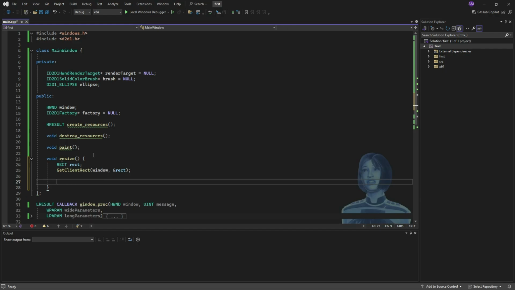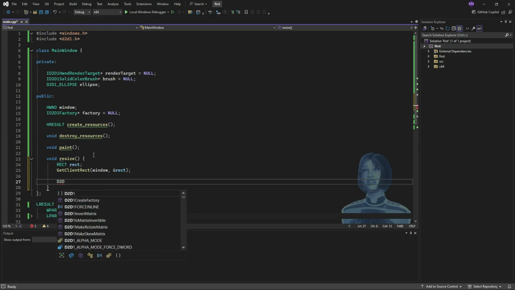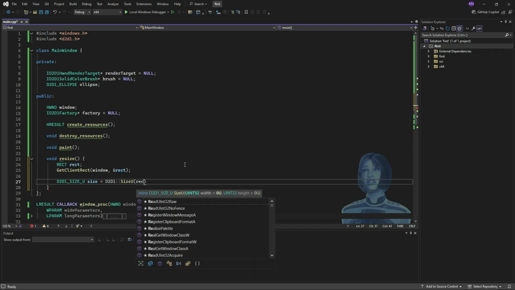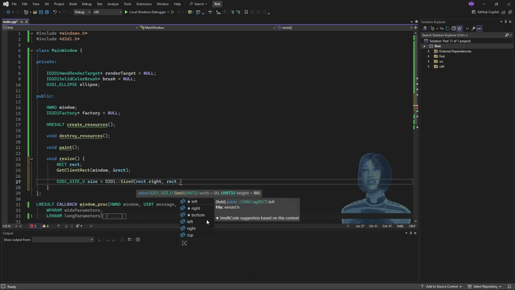Cool. So we've now got the size, and I'm going to use that size to initialize a Direct2D unsigned size. That's a D2D. There we go. And for these properties, width and height, I'm going to pass in the right and bottom.